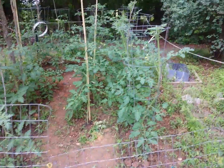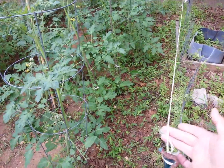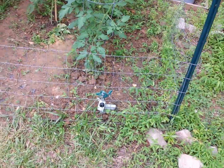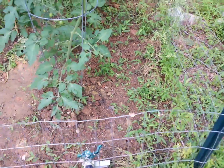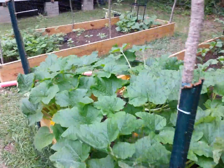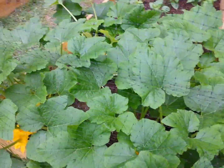We'll see if this garden keeps the deer out. Last year it did. The only thing I have to prevent them from getting in is this rope here. Something did reach over this low section of fence and chew up this plant right here. So we shall see. Over on this garden I've got this netting that's supposed to keep the deer out.